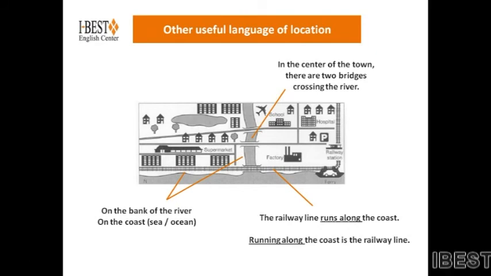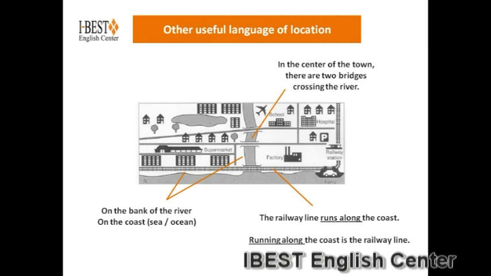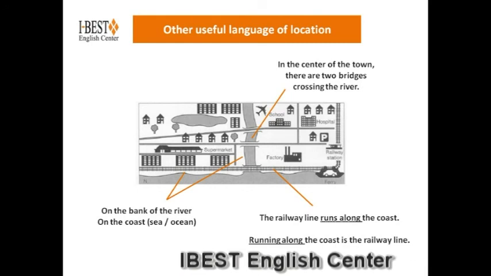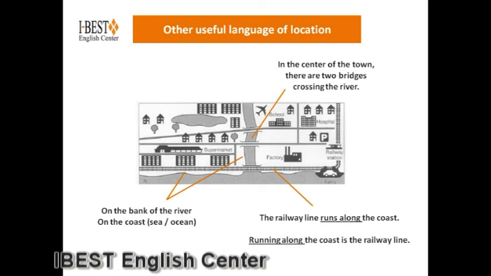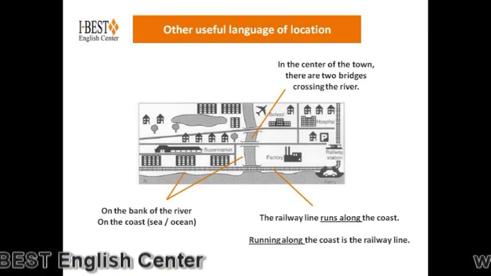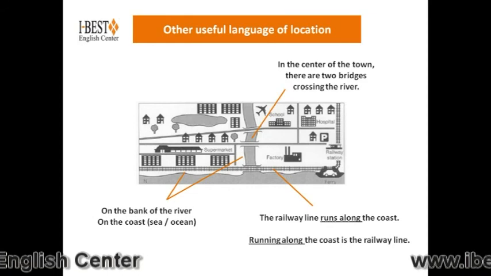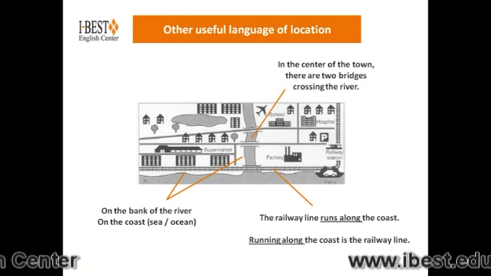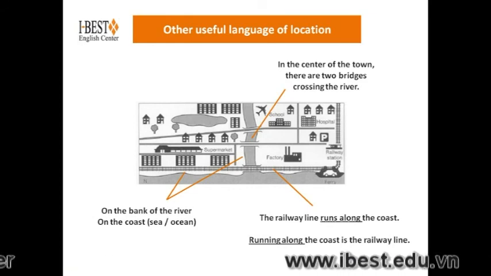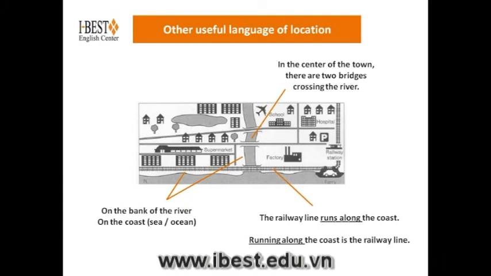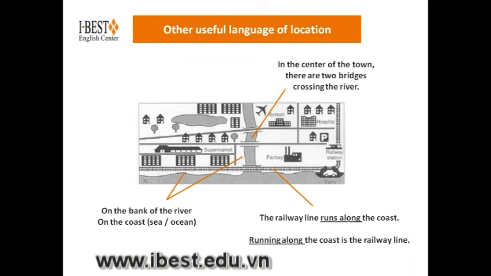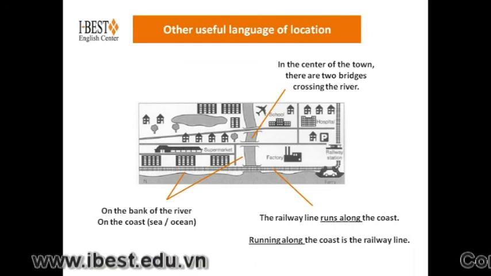Here we have the verb run. This is the same verb that we use for roads, and runs along because it goes along the length of the coast. So the railway line runs along the coast. Or we can change the structure of this sentence and say, running along the coast is the railway line. This is a higher band score sentence because it begins with a gerund. So remember to offer the examiner good vocabulary, good collocations, and a range of sentence structures.